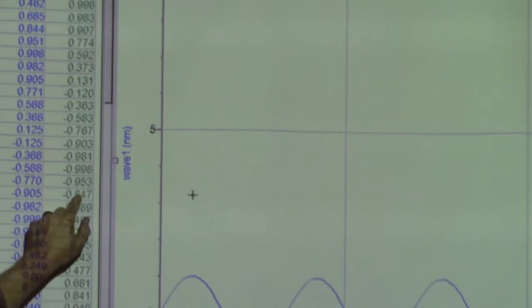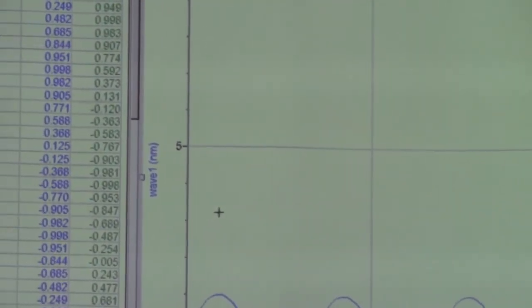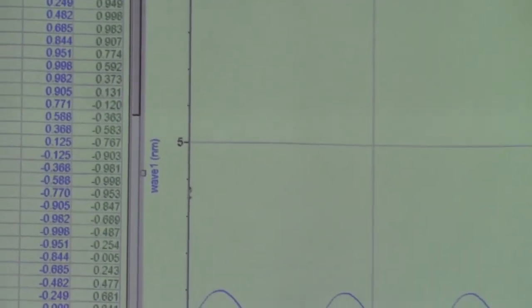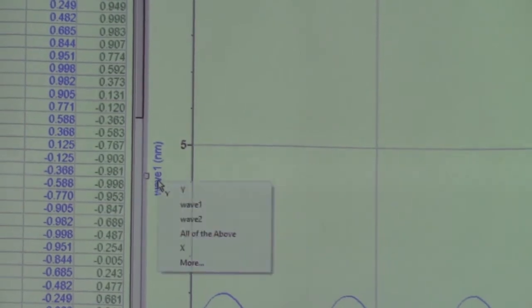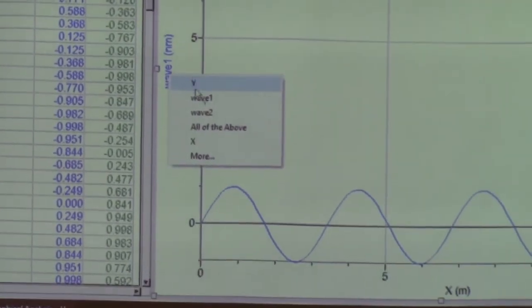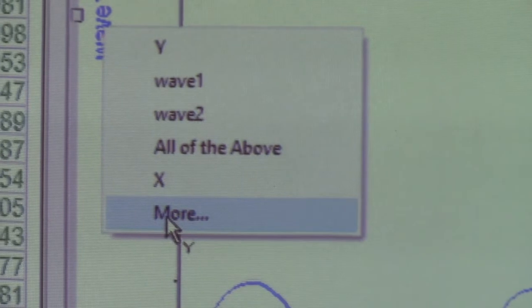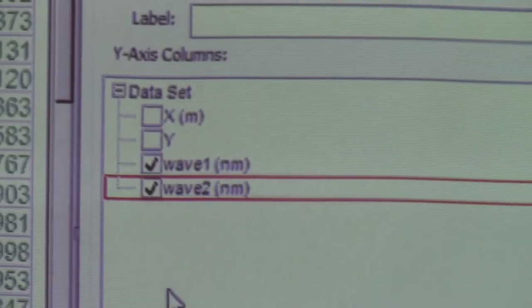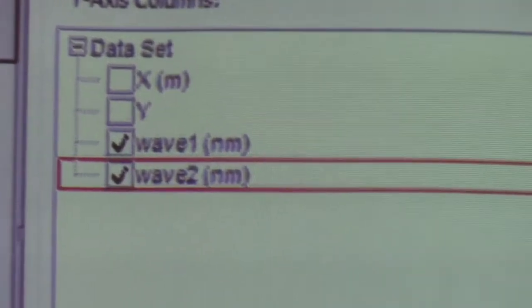So here's the position. Here's the two waves. Right now, of course, we're plotting just the first wave. It's in blue. But let's do the green one. Let's do the second wave. And again, let me show you a little bit of graphical analysis. This is where you want to click here. And as I said, if you just stick to here, you can only do one at a time. But if you click on the more, you got a little checkbox. So let's put both of them on there.